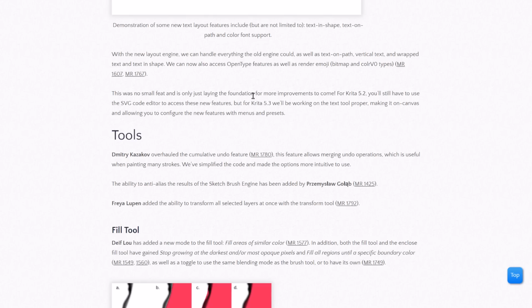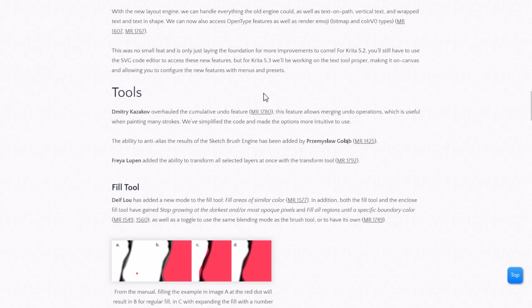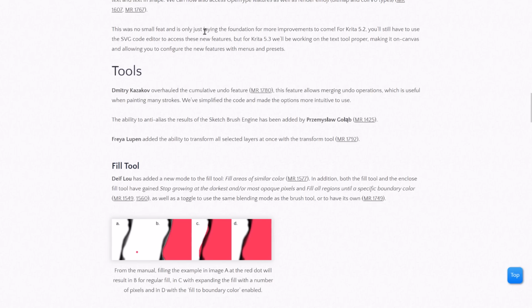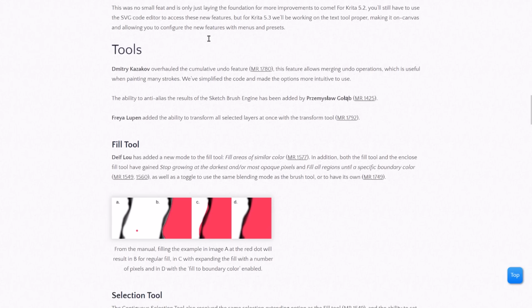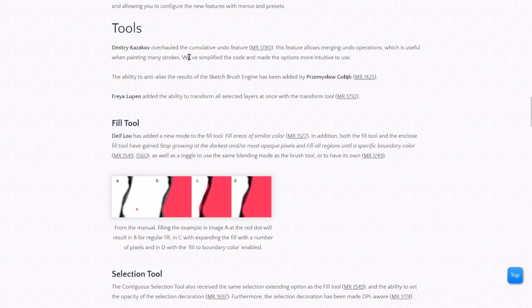So maybe when that 5.3 release is in, I'll be able to check it out and demonstrate the text tools to you in the next release. And again, let me know in the comments down below if you don't have any problems with them. I did. I'm on Windows, by the way, so maybe it's a platform-specific thing. I am not sure, but that's the only bug I think I've encountered so far. And again, it might be user error.